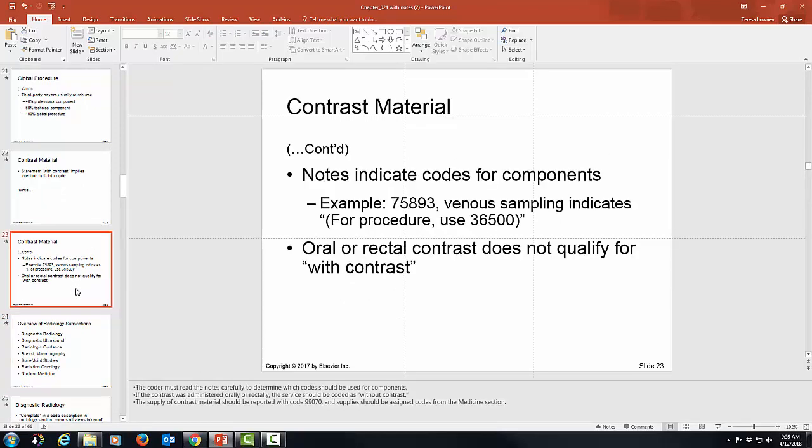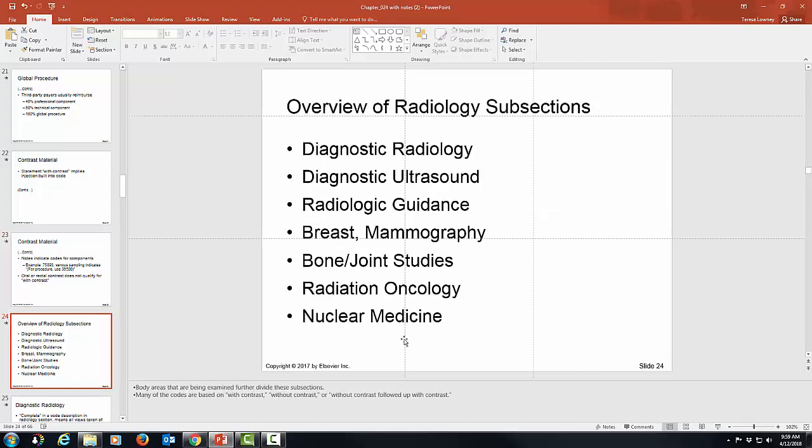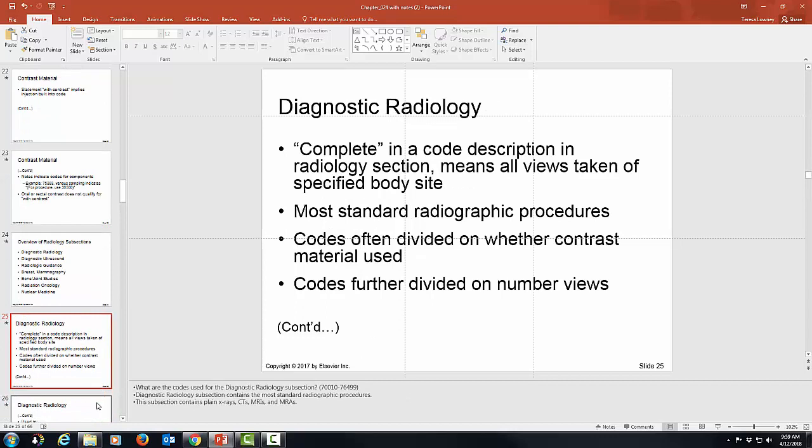Your contrast material also has guidelines. They're issued by CMS. It's called MUEs. They used to be called medically unbelievable edits. Now they're called medically unlikely edits. So for example, if you coded a hysterectomy and your patient was a male, that probably would hit that MUE edit. So you're not going to probably have that work. You need to really pay attention. And that's why it's so important for the front desk to enter all the information correctly and the back desk to code correctly. And for the MAs, this is going to come into your field also if you're working with these. So overall, the radiology subsection is listed again as we break them all down.